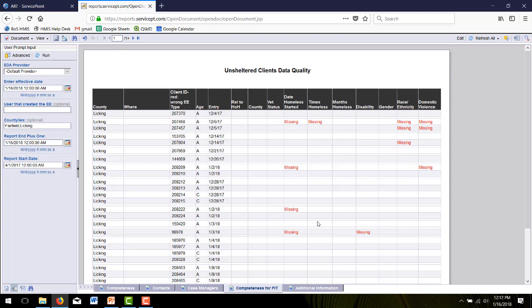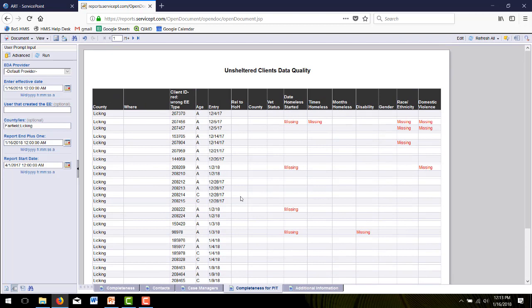And so this just gives an idea of what specific things you need to touch base with them about. Because really all you need to do for someone like this, where you have all their information, is ask: are you still in the same place? Are you still unsheltered? If yes, then we'll just fill out a tool on you and put your client ID and add a contact maybe if anything changed as to where they are, and that's really all you would need to do, is make sure that that client ID is on the Unsheltered tool when you send it in, and we can match those folks up.